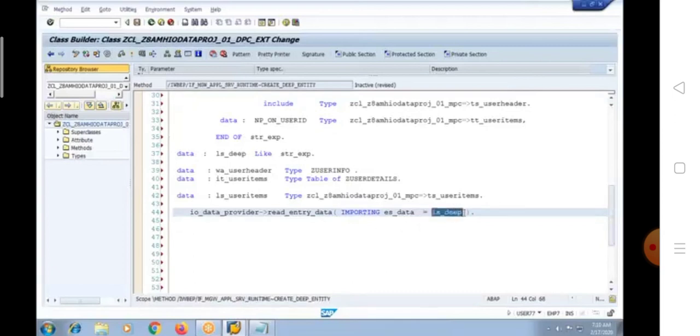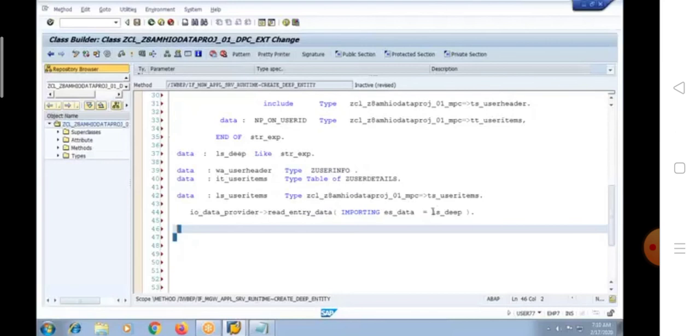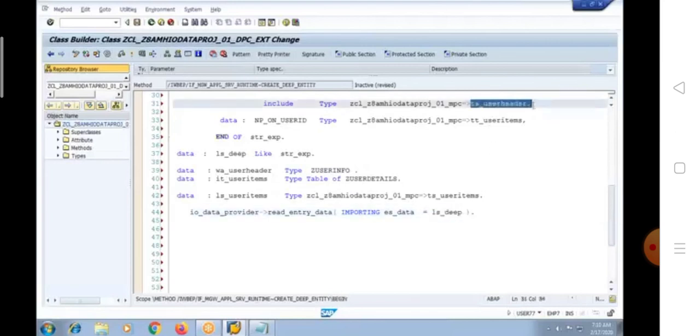This is the work area for our deep structure format. So whichever header plus its items are coming from the front end will ultimately reach this ls deep. From this ls deep, you can extract your header and your collection of items. The header record you can insert into the first table, the item records into the second table. But ls deep internally contains the input in the form of header plus items, and that we are trying to capture inside our data service.